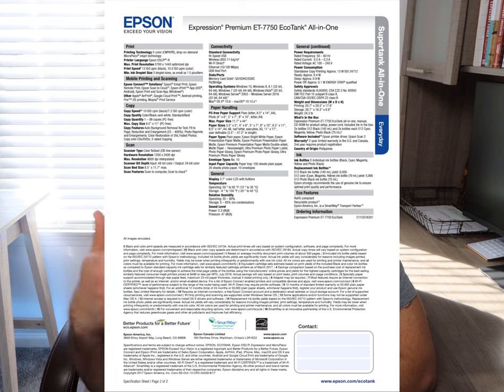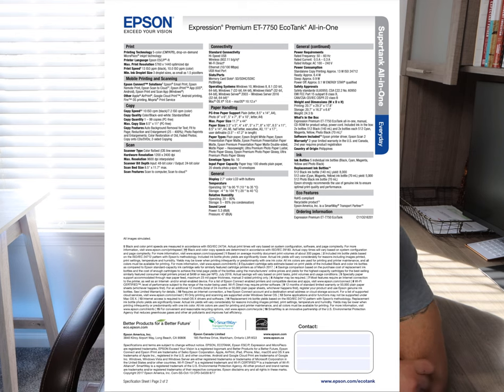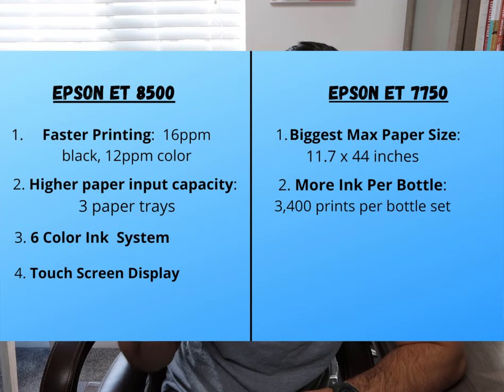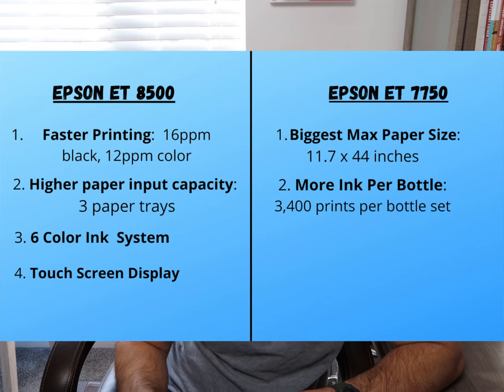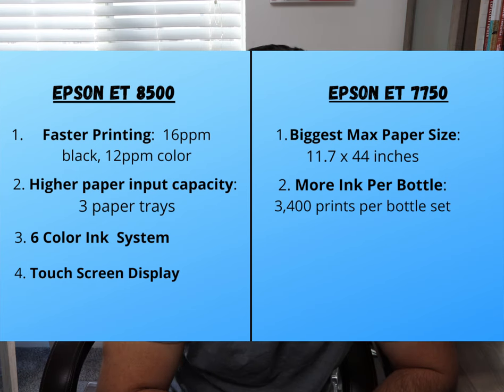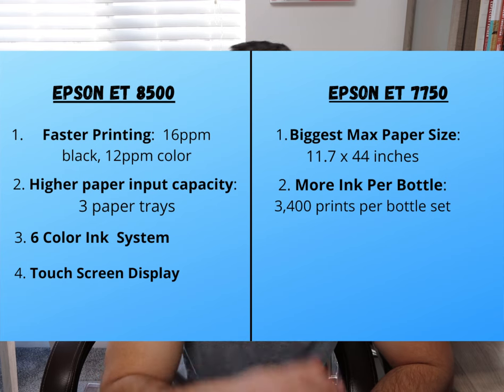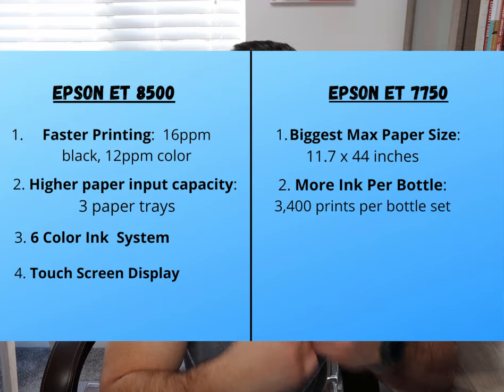Now, what are the differences with the 7750? So the 7750 is able to handle a wider paper format than the 8500. With the 7750, you are in fact able to handle a max paper size of 11.7 inches by 44 inches. So that is the biggest selling point, but also you are able to get 3,400 photos printed from one ink bottle set. So those are the two biggest differences between the 7750 and the 8500. So hopefully this is a very clear explanation of the differences between these two printers.